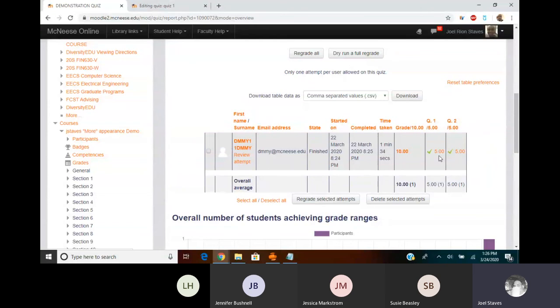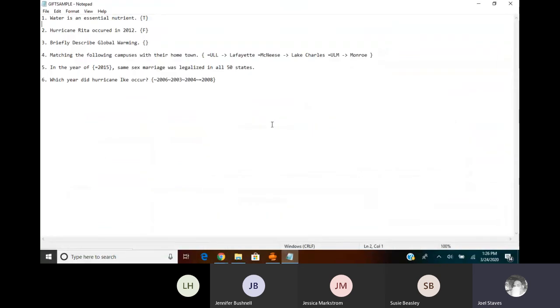So if you know you're going to be doing essay questions, you will just need to keep that in mind. And that might come in handy if you're a history instructor, or even if you teach in education, you will probably be doing a lot of essay questions.